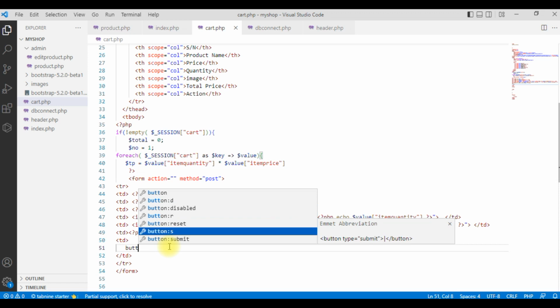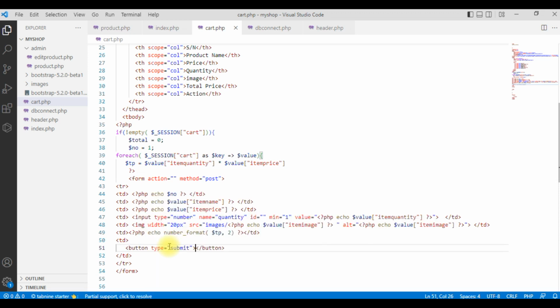button type submit. So we're going to have a button type submit, and then the name will be equal to update.